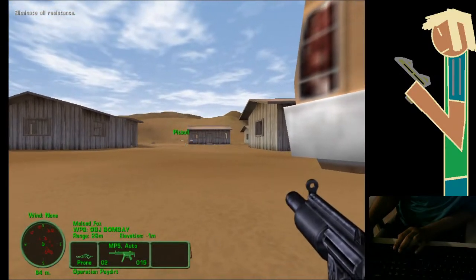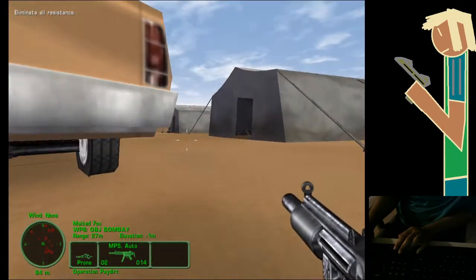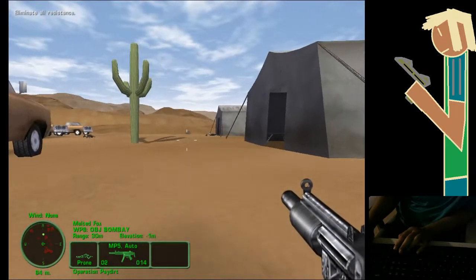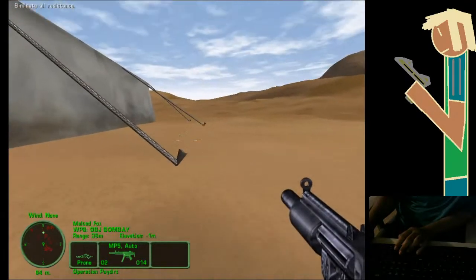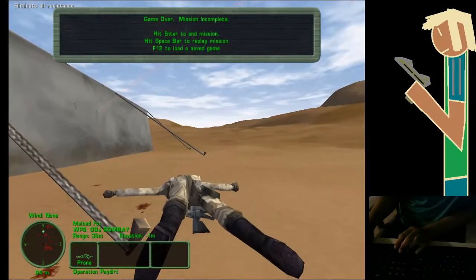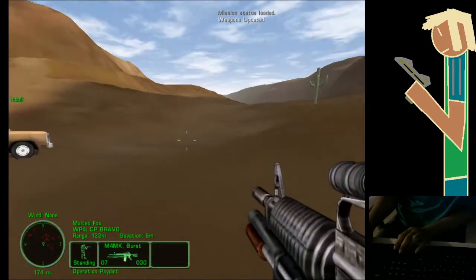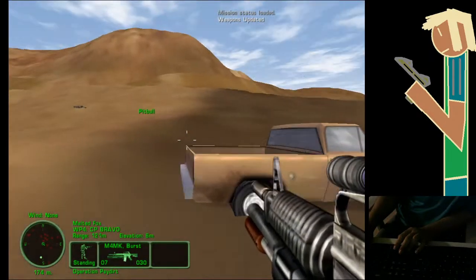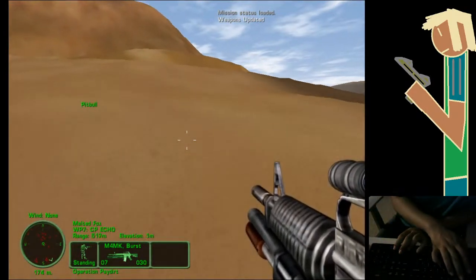So, I'm introducing Lord Killer to what it's like playing without radar. This will really keep him on his toes. I just hope he knows how to target. It's called hit the Q key. Yeah, I know, but I don't know if he knows to hit Q.